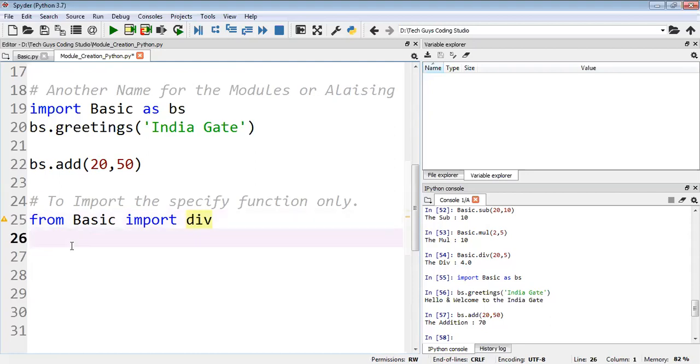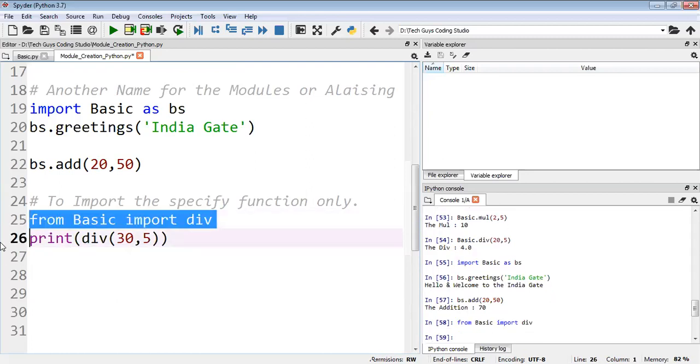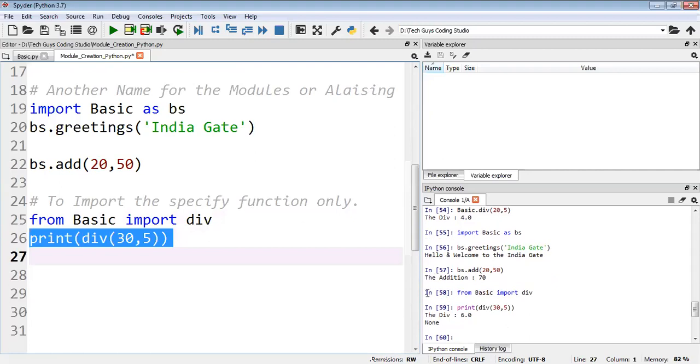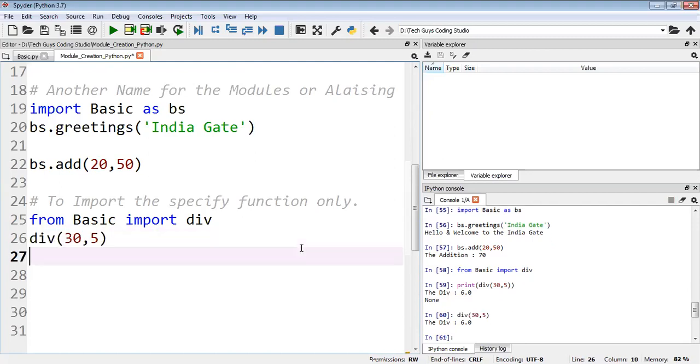So directly I can write here like this also. In this print statement also you can write div, and in that div you just pass x comma y. So I'll pass 30 comma 5. First I will call this one, then I will call this method also. Like this we can see. And sorry, if I do not use this print, then it will be like this. And then also I get this division is 6. I can get output is 6. Okay, like this also we can use the particular methods. And like this you can create your own methods.